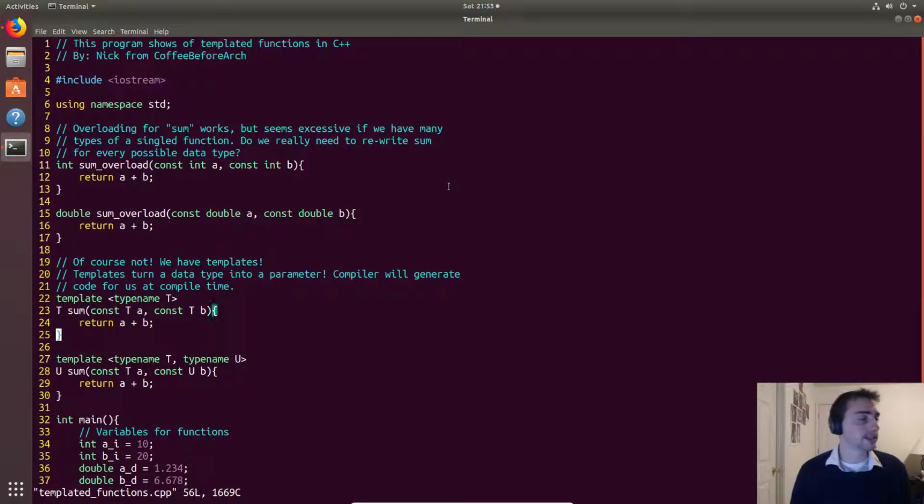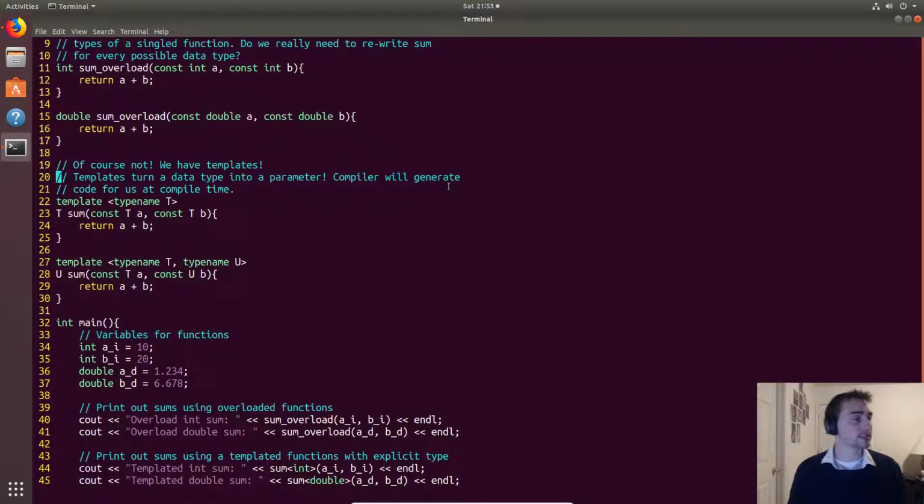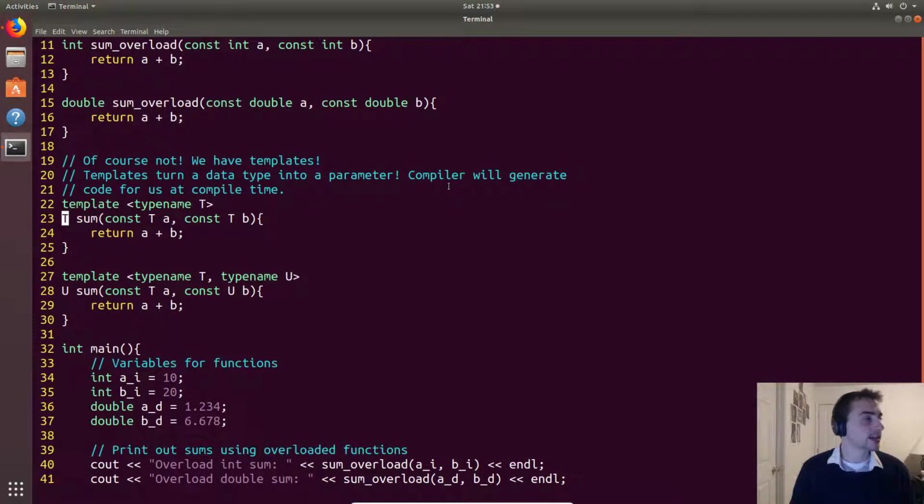So the syntax for a template is like this. Let's zoom in. We'll have the keyword template, then the less than sign, and then typename T. T doesn't have to be T, it can be whatever you want, but this is just what we'll use as an identifier for the type name. Here we have a return type of the type name, then two inputs of the type name, and we just add them together. So this will catch all cases, whether it's integers, doubles, floats or characters. We've got four lines of code that does it for all of them.